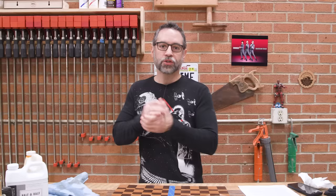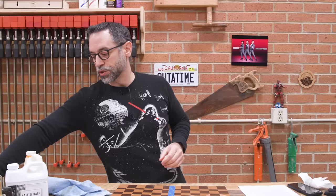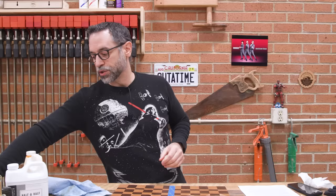So why do I find the flooding method potentially problematic? First, it's wasteful. When you put that much finish on the surface and wind up wiping it back even after an hour, you get a lot of finish trapped in the rags that just ends up in the garbage. If you use a sponge applicator, there's a ton of oil stuck in there that eventually just ends up in the garbage too.